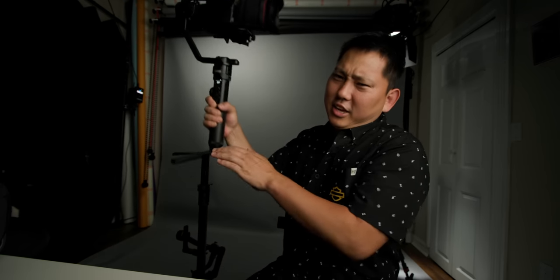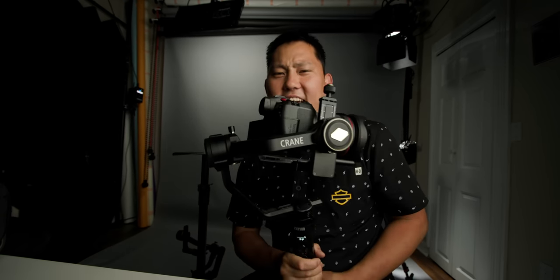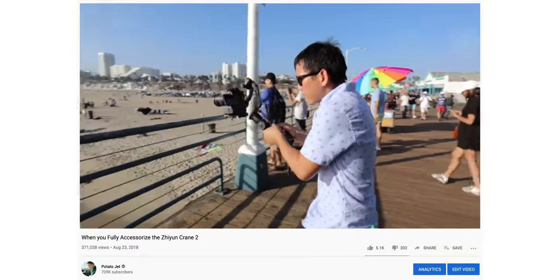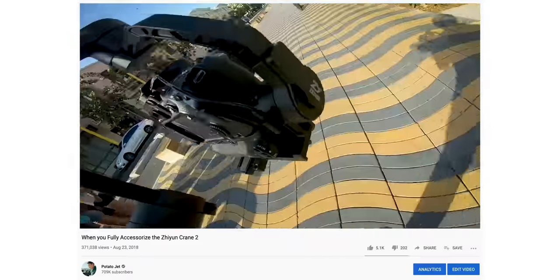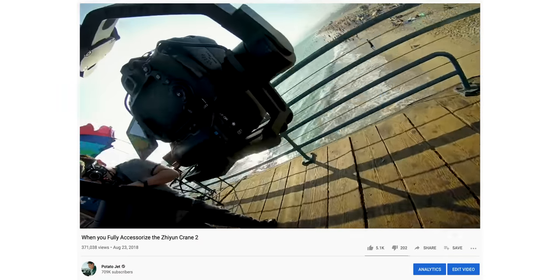All right, so today we are talking all about this brand new gimbal from Zhiyun. This is the Crane 2S. Now, at first glance, you might look at it and say this looks exactly like the classic Crane 2, which came out, what, about 3 years ago? And it really revolutionized this kind of upright style handheld gimbal.